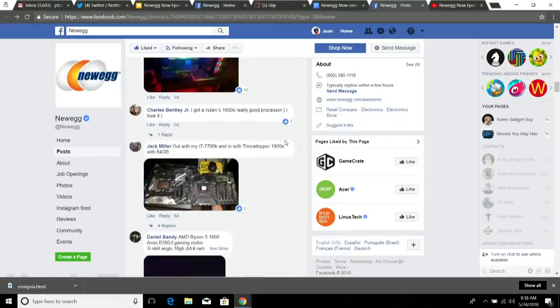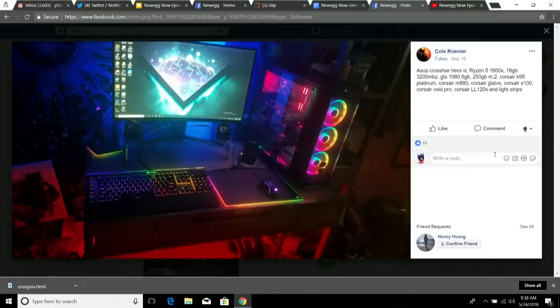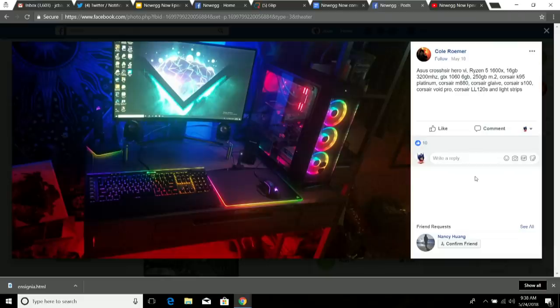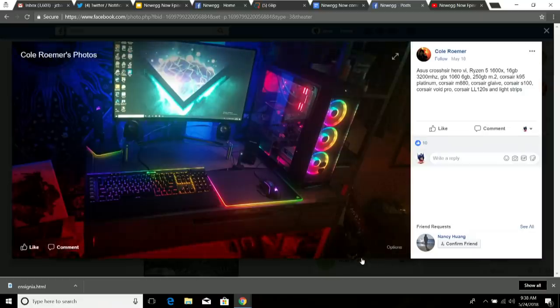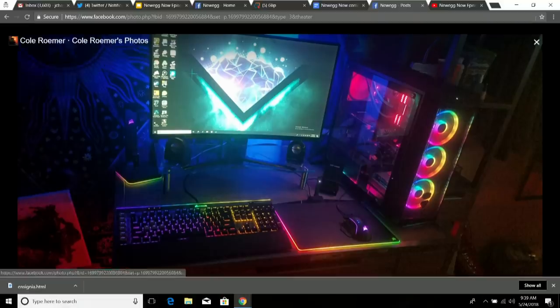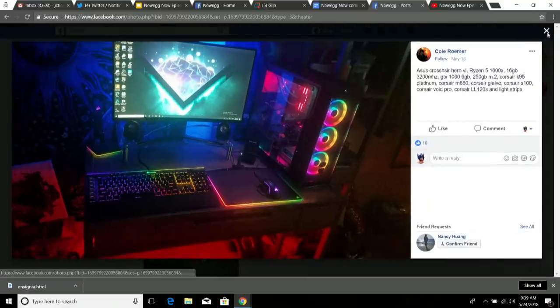Ah, I love it. And let's see, do we have a couple more you want to show off? Yeah, I do want to get to this one just because this is some crazy lighting. So, again, that triple fan case right up front. This is an ASUS Crosshair Hero 6. The entire RGB kit. Yeah. Mousepad, keyboard, the front face fans lighting up. Yeah, what is that back there? Is that a capture card? Let me see if I can get in there. No, that's about as much as I can zoom in. But it's a Corsair something. Or maybe a headphone stand? I can't tell. But I love that even that's all lit up and arranged with the rest of the build. Nice. Good rainbow effects right there.